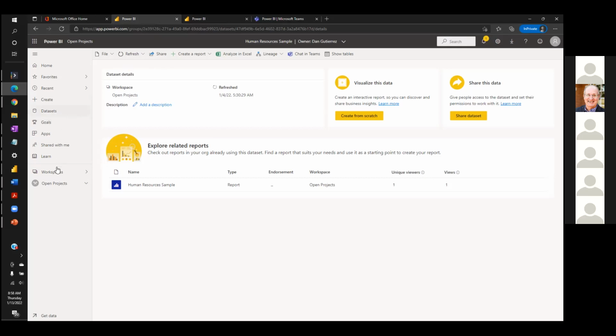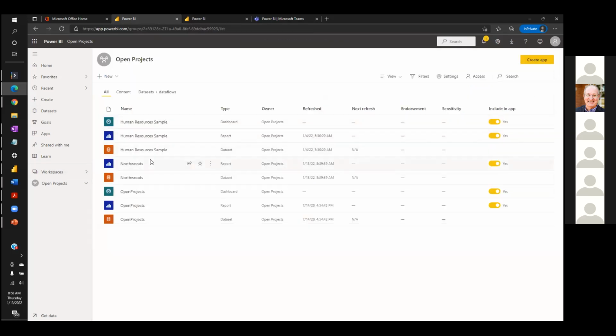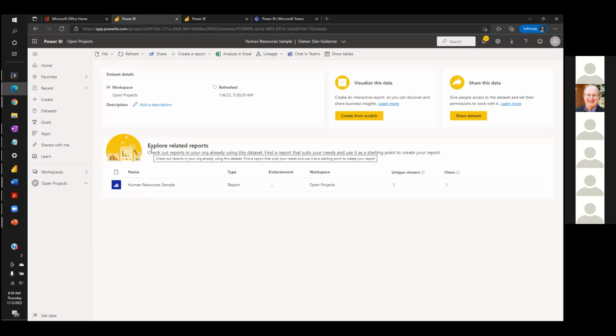What I wanted to review here really quick before the Python component are the data sets, and just taking a look at what that experience looks like versus the Power BI experience. So we're going to use the HR sample. I think it has more information. So I'm going to click on that, and it takes you to this window. And you can create your own reports based off of that data set.